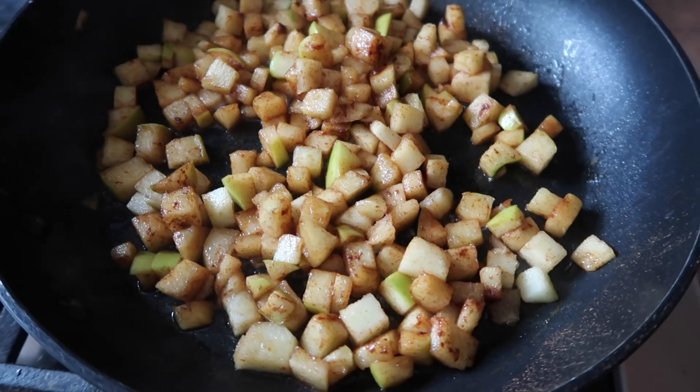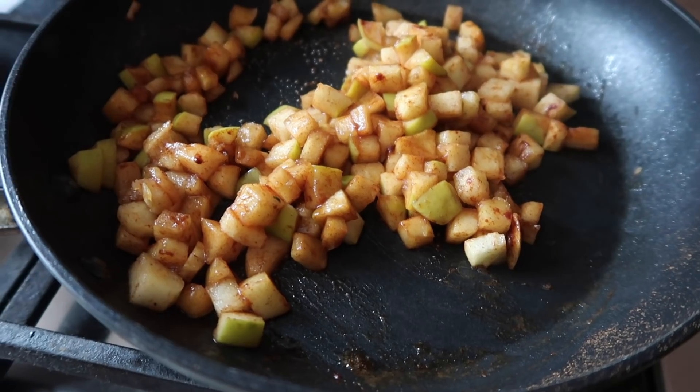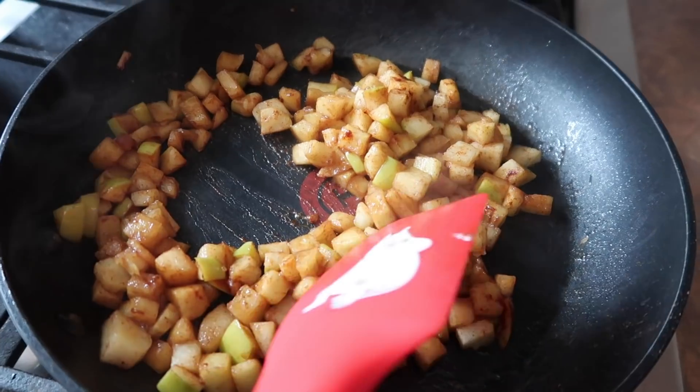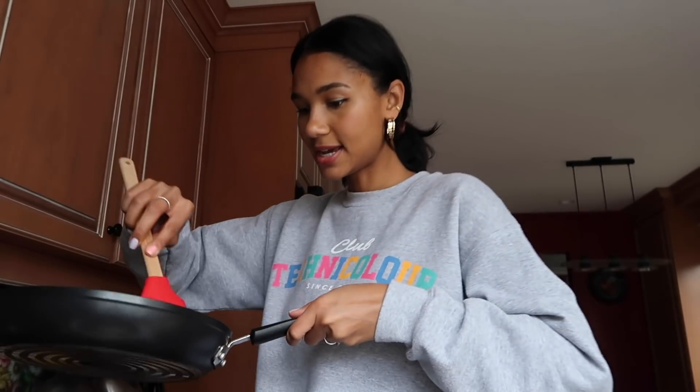To our apples we're going to add about half a teaspoon of cinnamon — sprinkle that all over and mix it up. Then about a tablespoon of lemon juice, which is about half a lemon — squeeze that right into the pan. This is what it should look like when everything comes together. Your apples are going to start to soften. What I like to do is just give it a little taste test once everything is in and see if I want to add more cinnamon or more sugar. It's perfect. The stringy caramel-y texture you're seeing is the brown sugar. Filling is done — super quick and easy. I'm going to let this cool until I make my pies a little later today.